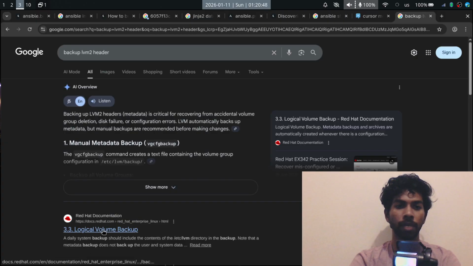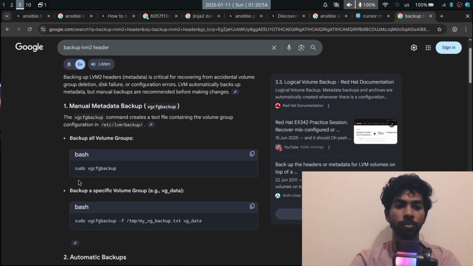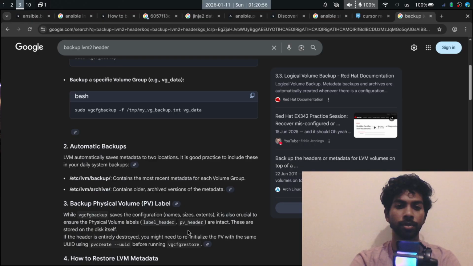Logical volume backup. The vgcfgbackup command creates a volume group backup, VG data.